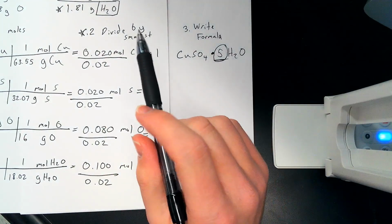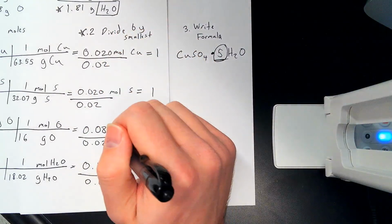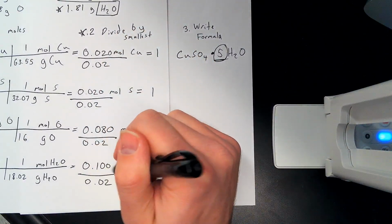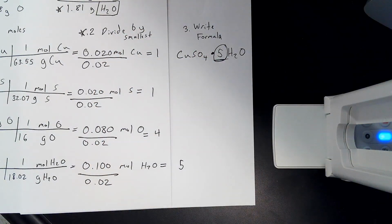But once you divide it and you got 0.02, 0.02, 0.08, 0.1, you have to say which number's smaller. Out of all the ones you get from dividing, whichever one's smaller, just go with that, and divide everything by that number.